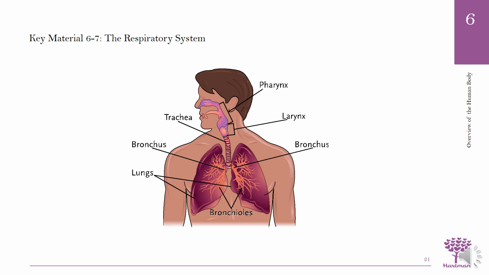As the lungs inhale, the air is pulled in through the nose and into the pharynx, which is a tubular passage for food and air. From the pharynx, air passes into the larynx or voice box. The larynx is located at the beginning of the trachea or windpipe. The trachea divides into two branches at its lower portion, the right and left bronchus or bronchi. Each bronchus leads into a lung and then subdivides into bronchioles. These smaller airways subdivide further. They end in what's called alveoli, tiny one-celled sacs that appear in grape-like clusters.